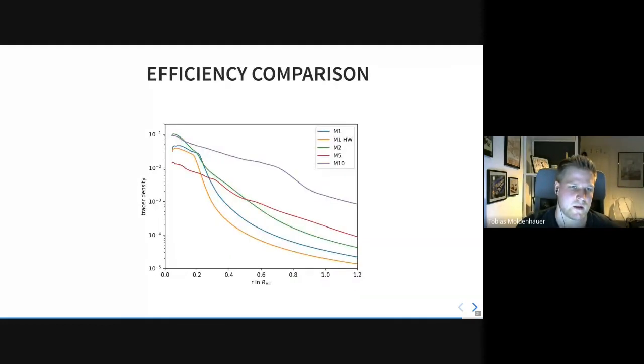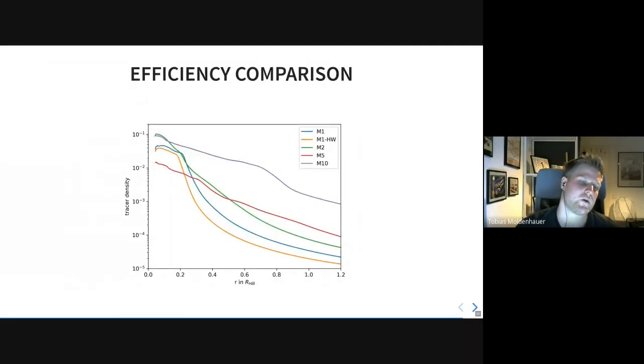So for the core mass comparison, the only simulations that I ran were with 1 Earth mass, 2 Earth masses, 5 Earth masses, and 10 Earth masses, because these simulations actually take a really long time. We have to evolve them until this steady state is reached, then insert this tracer fluid, and then have it evolve even further. So each simulation takes a couple of months, actually. Six months or something, this whole process for one simulation. Of course, you can do this in parallel.